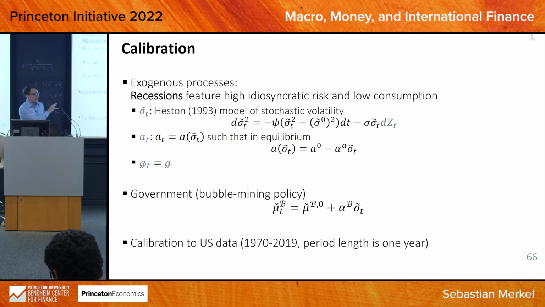But this is still a very stylized model, and you'll nevertheless see it generates not too bad numbers. You can always add more stuff to it and then discipline it with more moments if that's the exercise you want to do. But we don't want to give you the best quantitative macro model out there. We just want to show you that if you confront this model that Markus showed you with some data, then it doesn't fail miserably, but actually generates quite good asset pricing implications, because that's what we're really caring about.